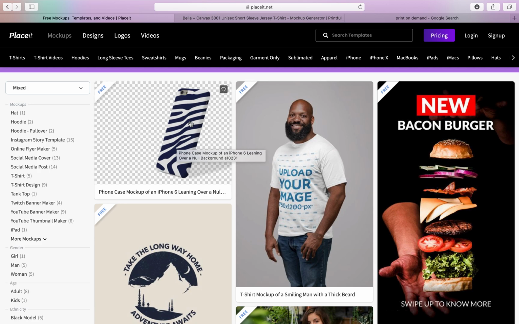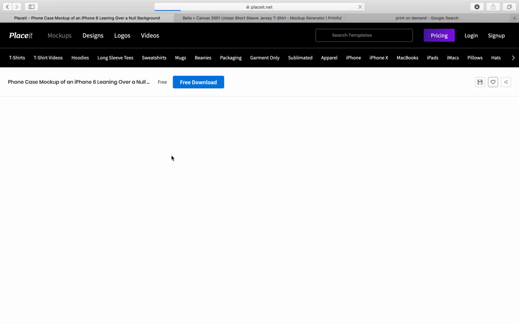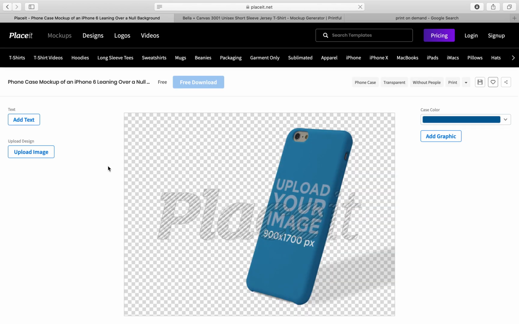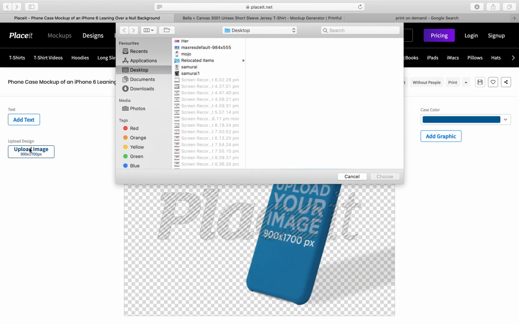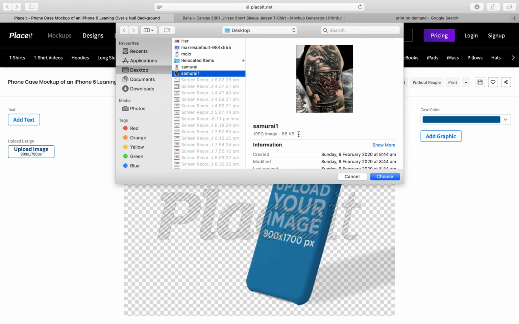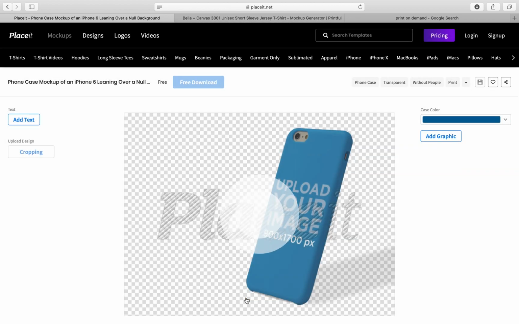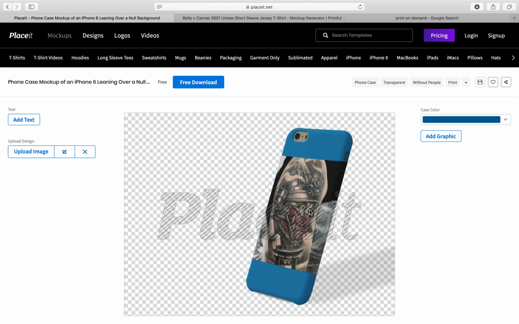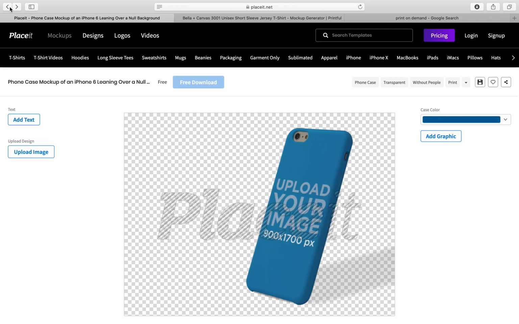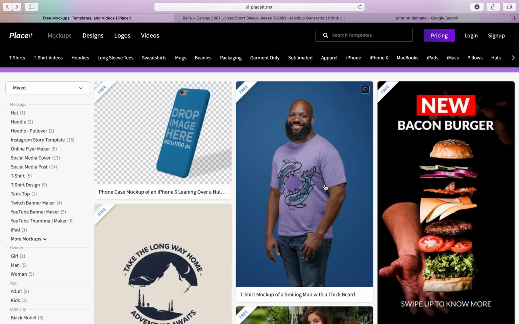It's a free download. You can put your image on there, and then, so we might as well do it with the phone case just to switch it up. So let's say we go that, and we'll just use that samurai photo again, and we'll slap it on there. Yep, that'll do. And then bam, there it is on there, and then you can download it for free. And you can add text as well. So pretty cool, guys. Obviously this is going to be good for your website if you're building it out and you want to showcase your products.